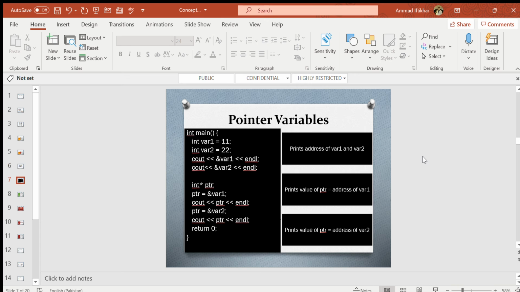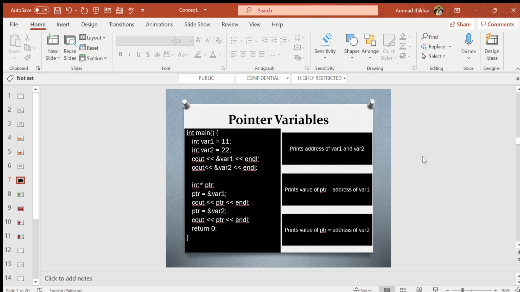So we see another program in which we have two integers, var1 and var2, with values 11 and 12. When we write cout, their addresses will be shown when you run the program. Coming down, you will see we have defined a pointer with the asterisk before the name, and that pointer is linked to the address of var1.